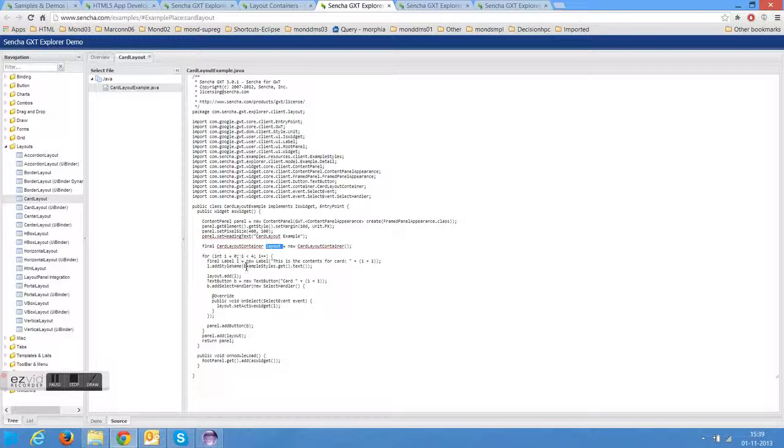Here we are adding the card layout container, and we are adding all the cards into this content panel, and by default we display the activated widget. On the event, once the user clicks, we set the value of that event. Later, if I want to change it to something different, we can change it. Okay, so this is how the card layout works.